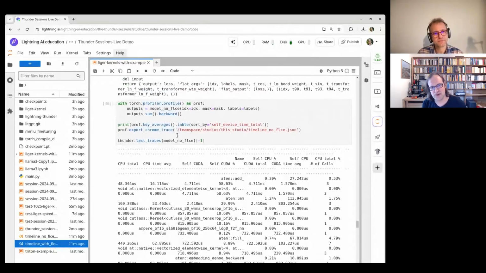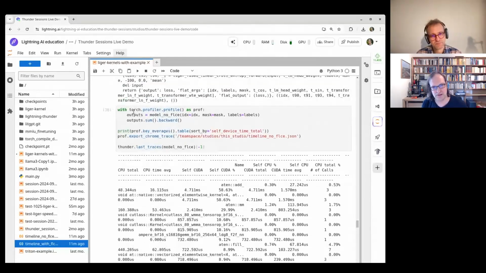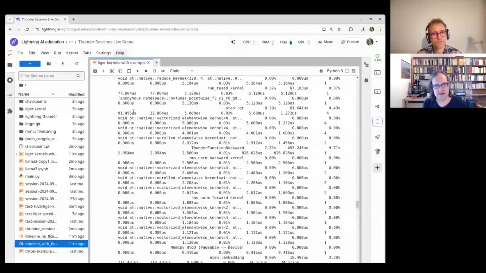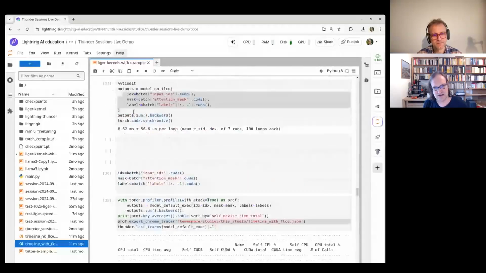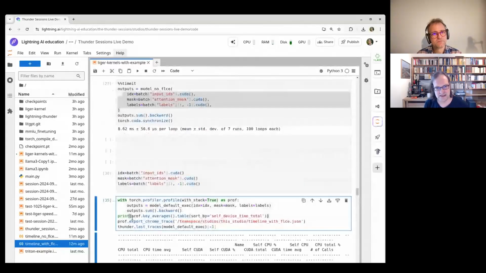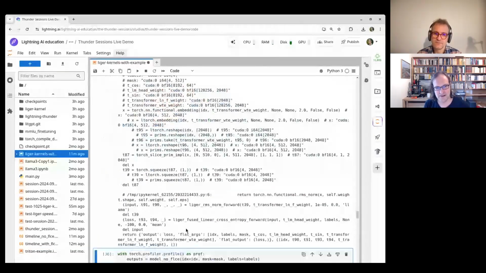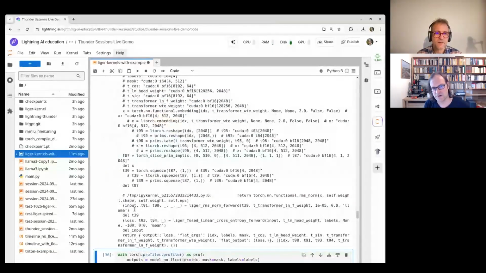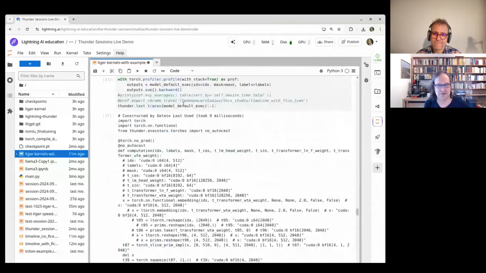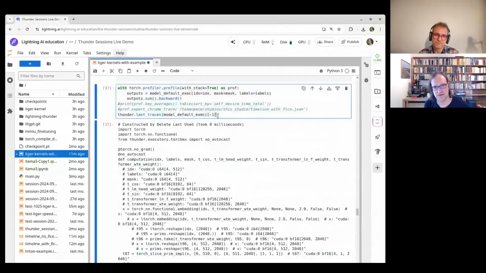And so one thing we might do, just for the fun of it, we might take the kernel and annotate it with, take the Thunder trace now, like this one, and annotate it with all the shapes that go in, if we have the hypothesis that there's a shape thing going on.